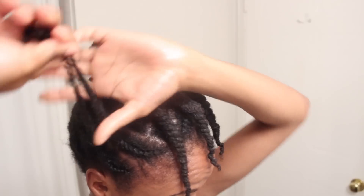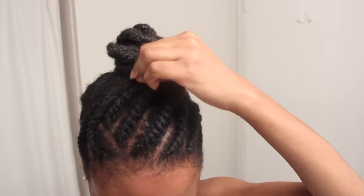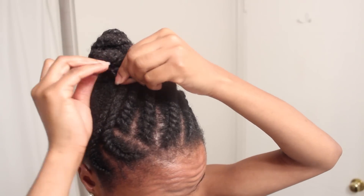And that will last me a week, which is really, really good. It fits into my schedule just because I don't have to do my hair every day. I don't have to re-twist or do anything at night. Halfway through the week, I will re-moisturize my hair. But other than that, I pretty much leave it alone. I find that this type of low manipulation, protective styling really helps with retaining my growth and keeping my hair moisturized overall.